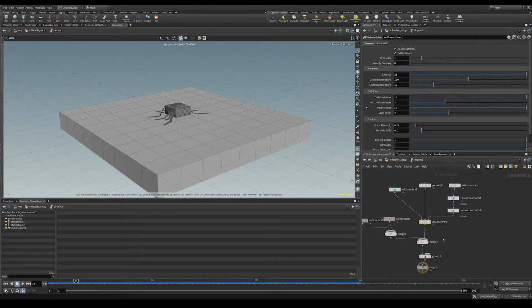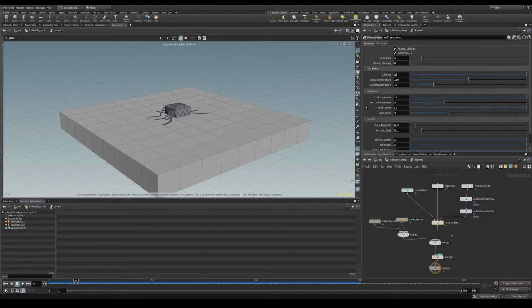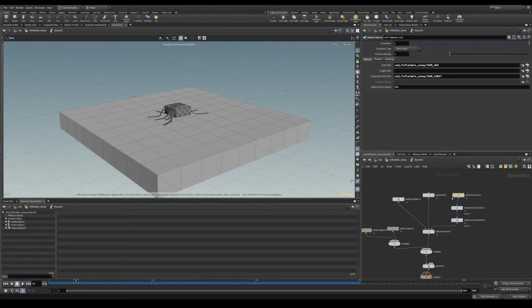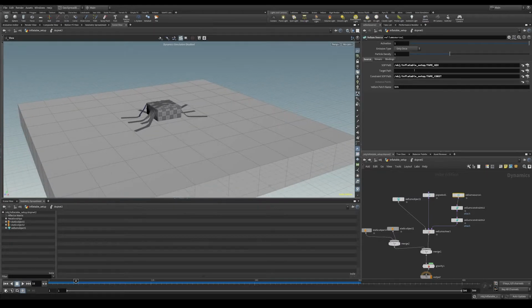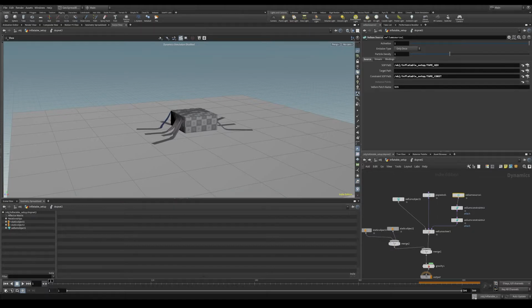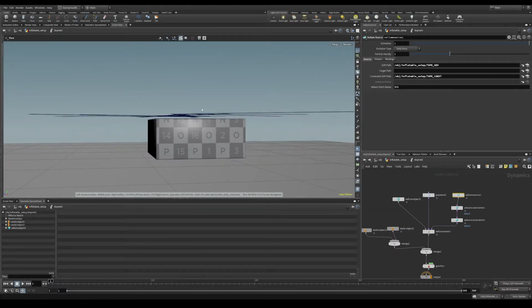So in the DOP net, we have a Vellum solver. I'm going to take you through these nodes. So we drop a Vellum solver. We need a Vellum object with that, but we're not going to use any initial geometry. We're going to bring in our geometry as a Vellum source. And here is where I brought in that tape geo and that tape constraint. Sop path, constraint sop path. And we only want to bring them in once, so leave that at only once. So there, you can see they're coming in above the geometry.